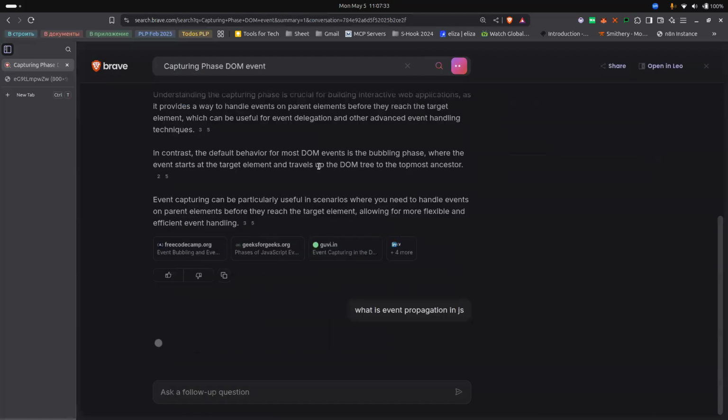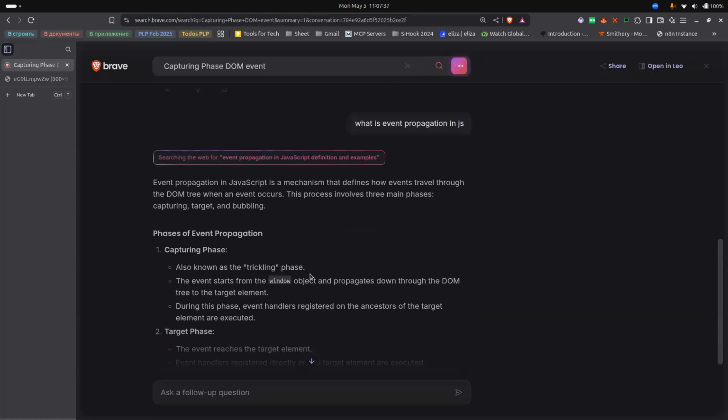Yes. So if you don't know anything, just browse. It is going to give you the answer, other than going to the library and blowing off, we call it in Swahili vumbi, blow. You remove dust from those books so that you can find a definition of something. So event propagation in JavaScript is a mechanism that defines how an event travels through the tree when the event occurs. Hey, that one is hard.